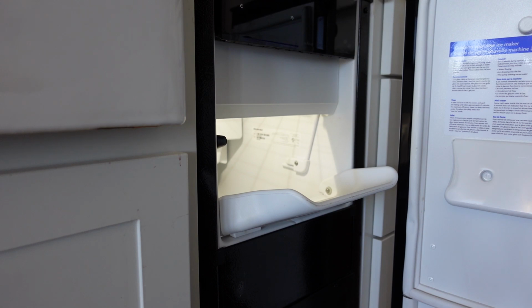The unit is now filling with water, so it should start producing ice very soon, and I'll come back later with an update to show you that it has been repaired. But very, very simple fix, and you can easily do it yourself.